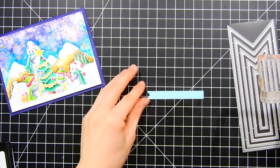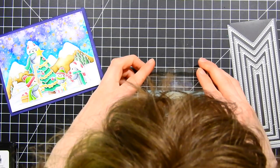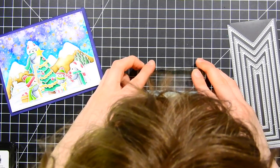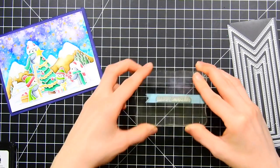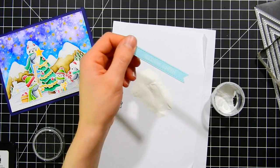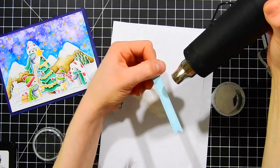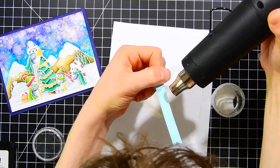All right, so now I'm going to take a sentiment from that Arctic Christmas stamp set, and I'll stamp this down right onto my little banner here. This is die cut from the Stitch Banner dies from Simon's Stamp, and I just used some surf blue cardstock to create my banner. I'm going to heat emboss this with some white embossing powder from Ranger. I'll just heat that until the embossing powder is completely melted.